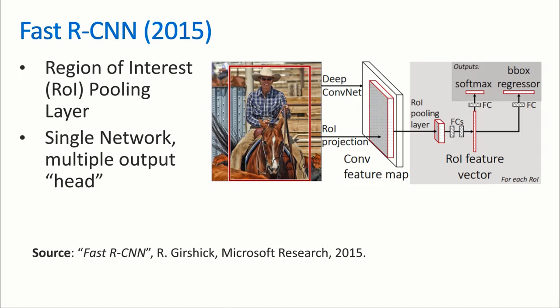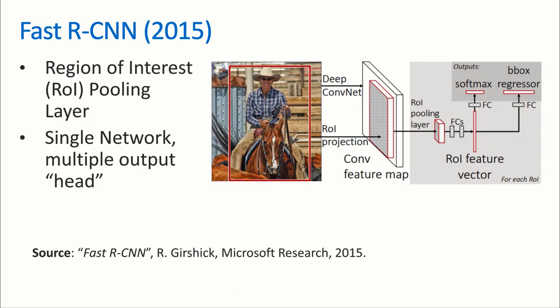Fast R-CNN borrows the concept of using a region of interest pooling. That is, it runs the CNN once per image, and it uses that shared computation across all subsequent proposals. Secondly, it simplifies training in comparison to SPP nets by merging everything into the one network. It jointly trains the feature extractor, the classifier, and the bounding box regression in a single deep model.